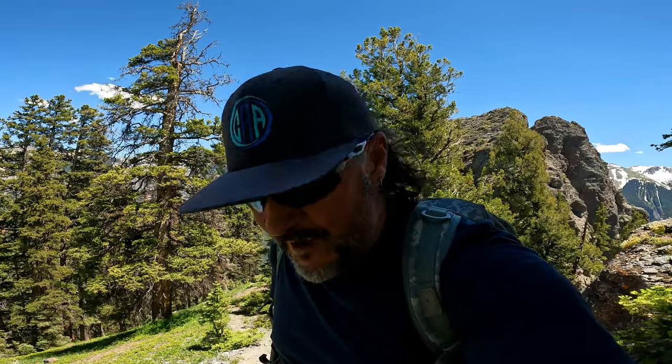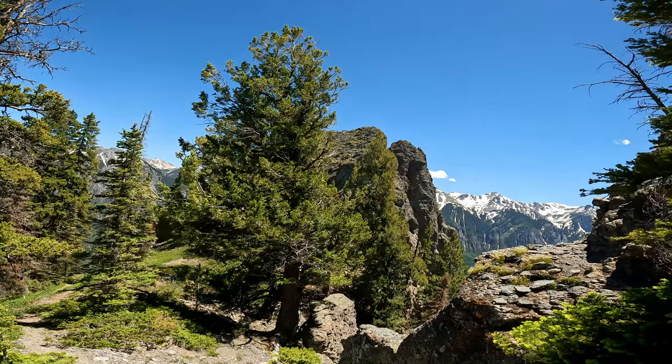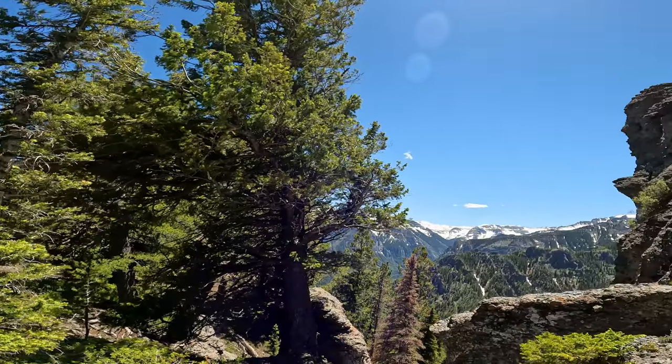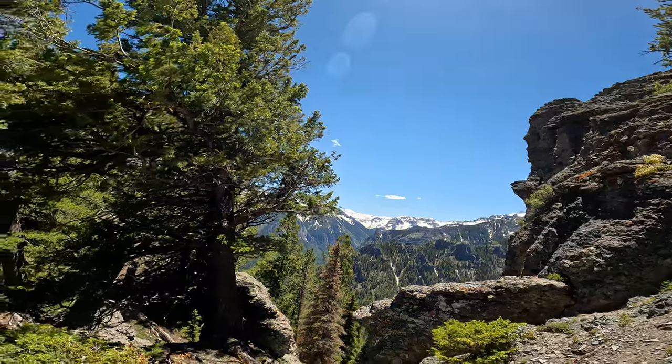It's time to head back down. I ain't going to be able to film going down — it's too steep with too much gravel, it's going to be too slick. I'm going to have to go very, very slow. Pack up my phone and the GoPro until I can get down to a certain point. But I did it — I finally made it to the top of Twin Peaks. Let me show you guys where I'm at and where I was, because I didn't record it going up. I was up there on those rocks. Look how steep it is. Incredible view from up here.